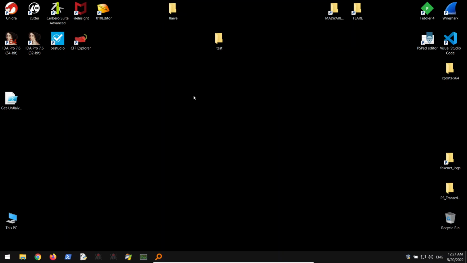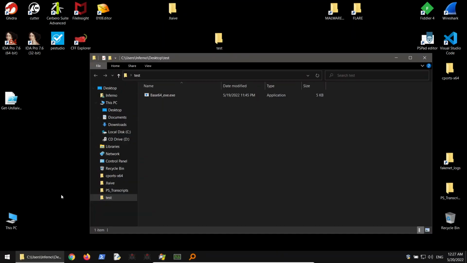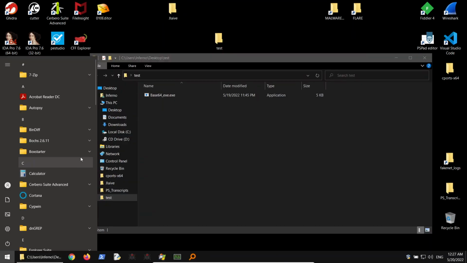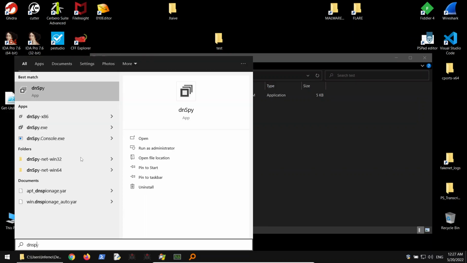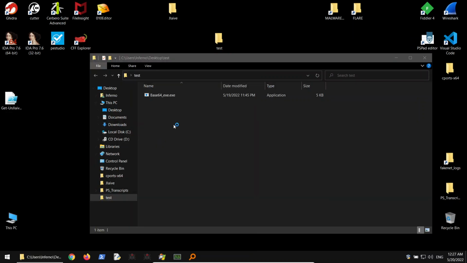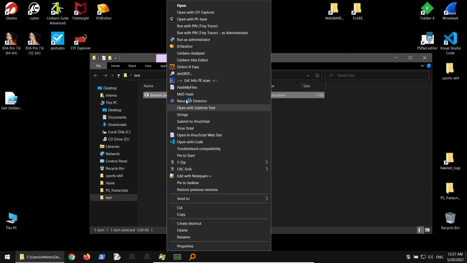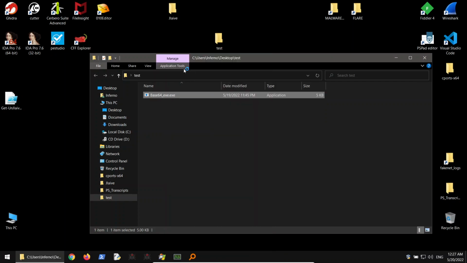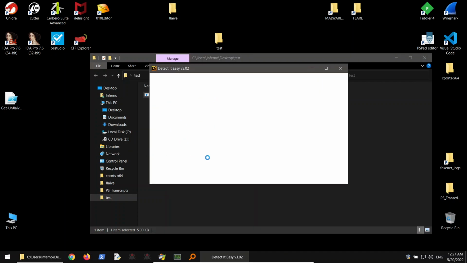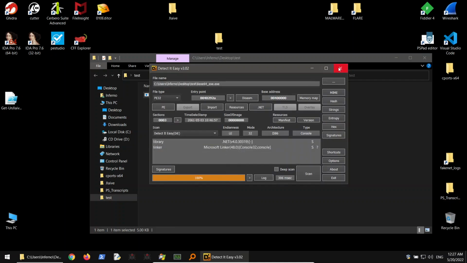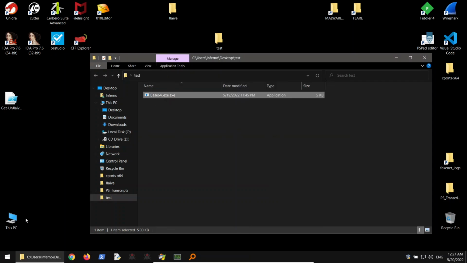For this exercise, I prepared a very basic program. I will show you in dnSpy. You can see that it's a .NET assembly, and it's very trivial.